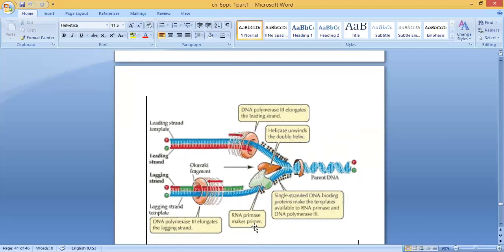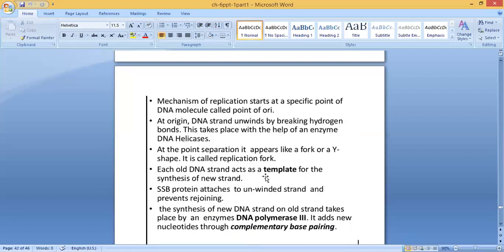RNA primase makes the primer. DNA polymerase 3 elongates the leading strand. Helicase unwinds the double helix. This is the parent DNA. Single-stranded DNA binding proteins make the templates available to RNA primase and DNA polymerase 3. So I'll explain to you first, then I'll come back here again.